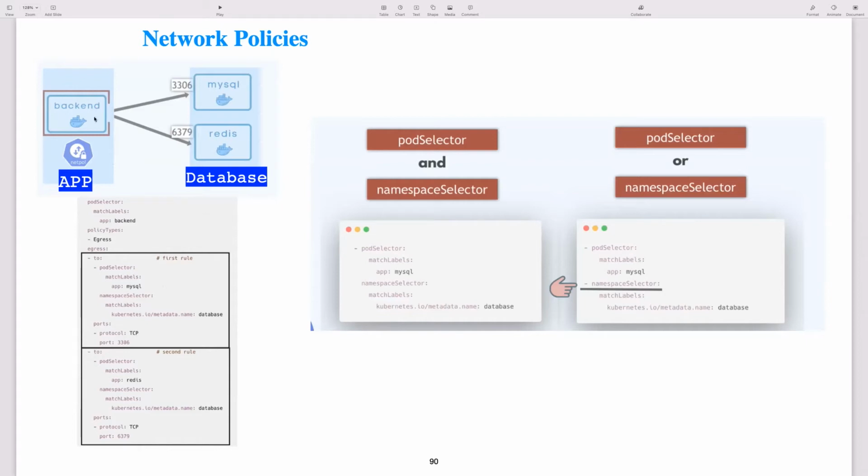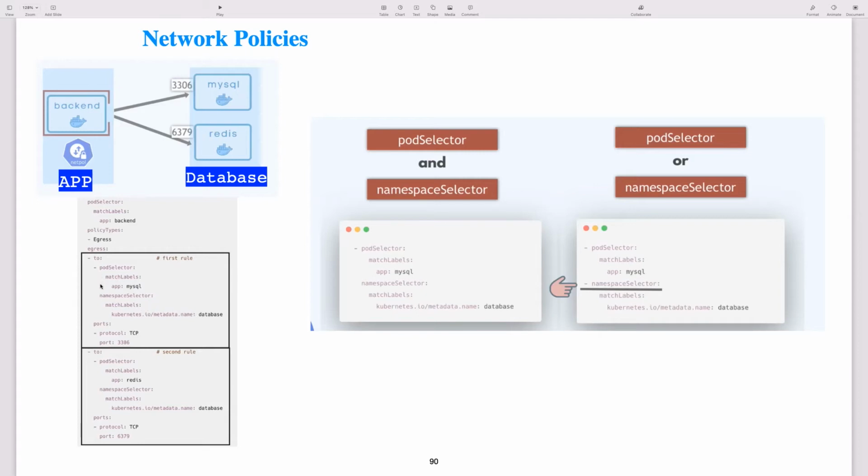We want to do egress traffic, that is traffic leaving the backend to these two resources in a different namespace. So you read it this way: backend sending traffic, that is egress, to the MySQL database, and the namespace selector is what? Database. So you need to also specify the database.